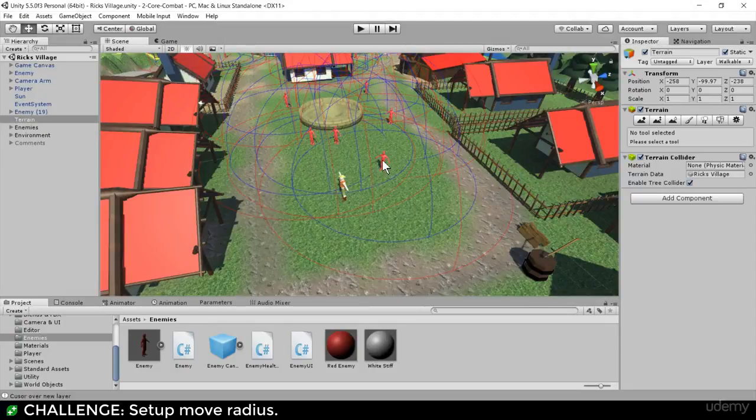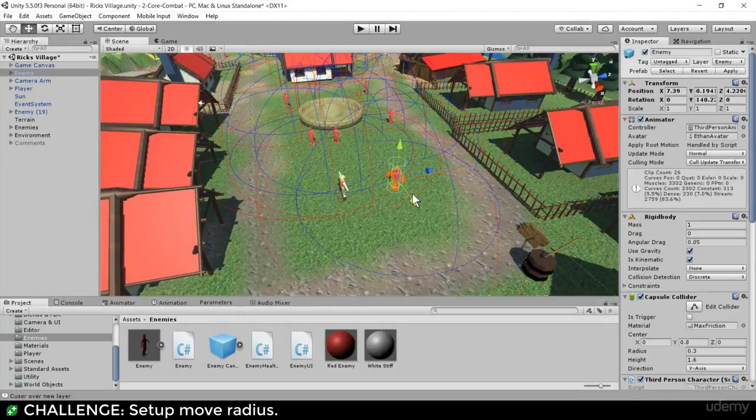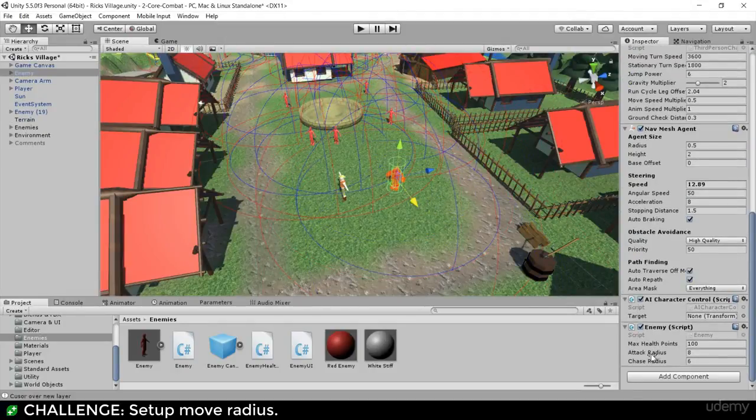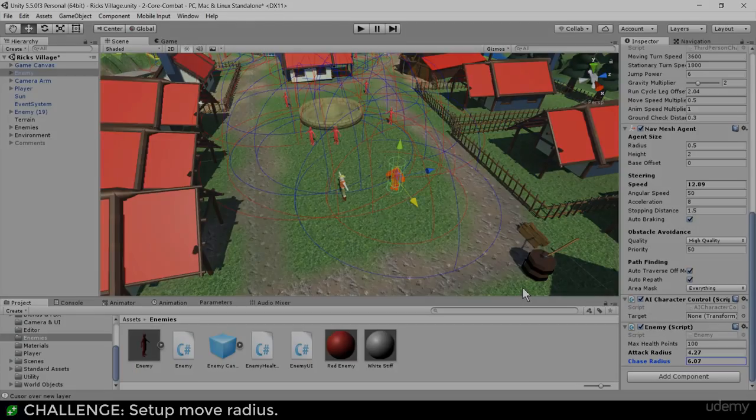Hey guys, in this video we're going to organize that each of these enemies has a couple of different radiuses on them. Again, we're going to put something back that we had previously. One is an attack radius like this, which is the distance within which they start shooting at you, and a second radius is their chase radius, which determines the distance within which they start chasing after you. So let's dive in and see how that happens.